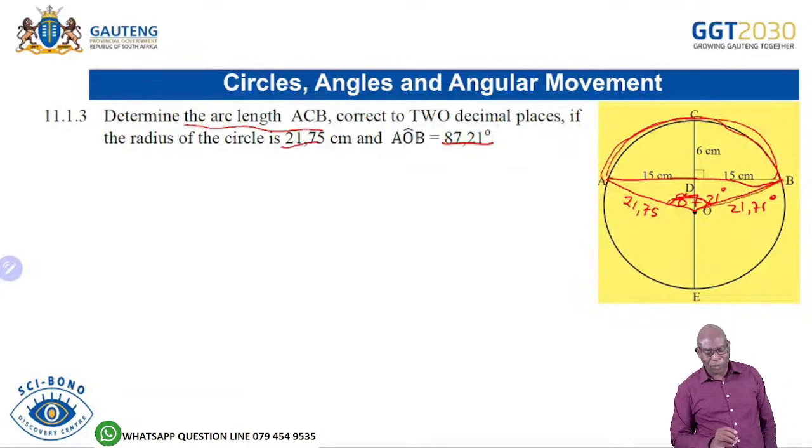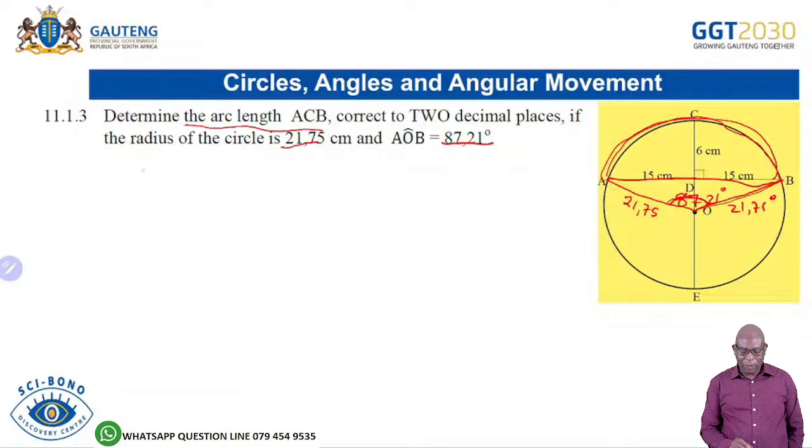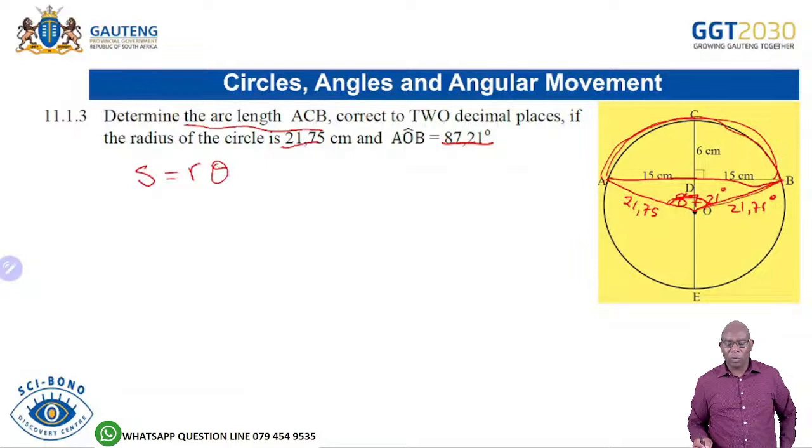So remember, for the arc, what do you need? The formula there, remember, you go to your formula sheet and look for that. Remember, the angle is in radians. So which means, what am I going to do? I'm going to change these angles to radians. Remember, changing from degrees to radians, the formula for that is pi multiplied by the angle over 180 degrees. So if I change this, it's going to be 1.52 radians.